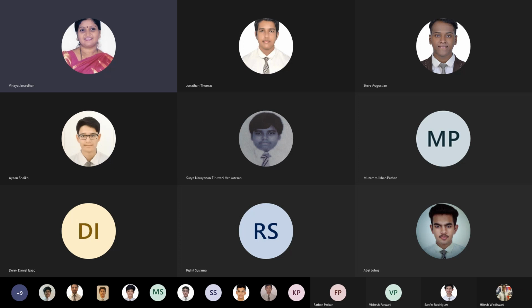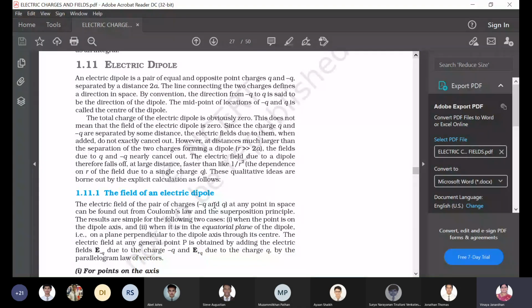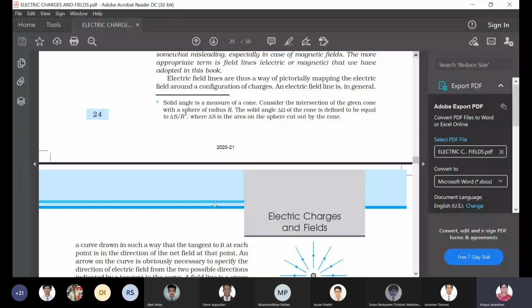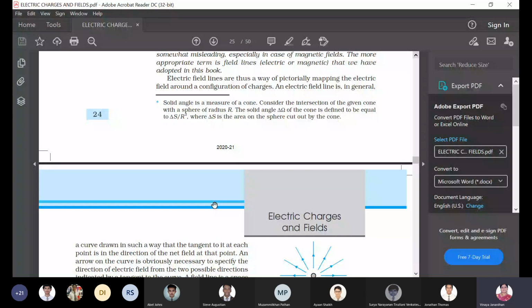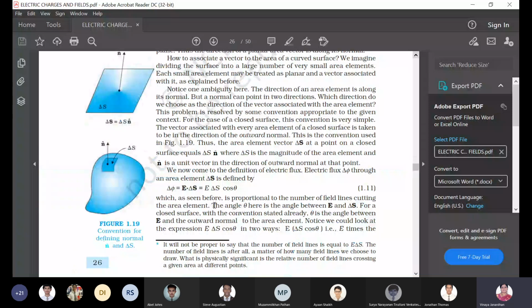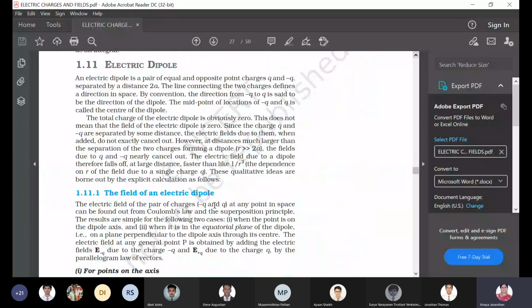Tomorrow, sir will be taking up your class. Can you see the textbook which I am showing you? Now, actually, electric flux comes first as per your textbook. Your electric field lines we have completed. Then comes electric flux. Then comes your electric dipole. Now, why have I shifted electric flux later? Because you will be having applications based on electric flux, so that theoretical part you will understand only when you understand electric flux. So I'm completing electric dipole, then I'll go for electric flux, then I'll go for applications.